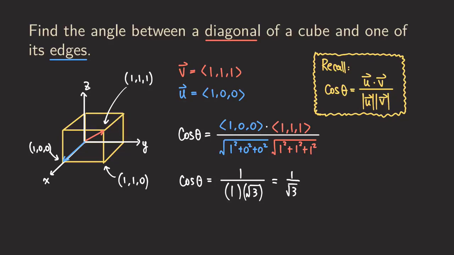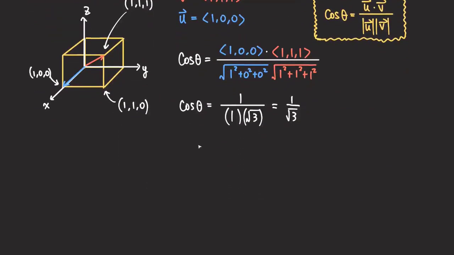And so now how do we find the angle? Easy way to find the angle is to use the cosine inverse of this one over square root of three. And then putting this in the calculator, we are going to get theta is equal to 54.74 degrees. And we're finished with this problem.